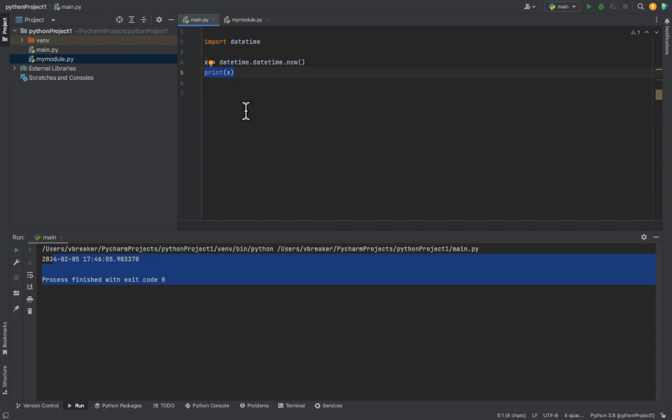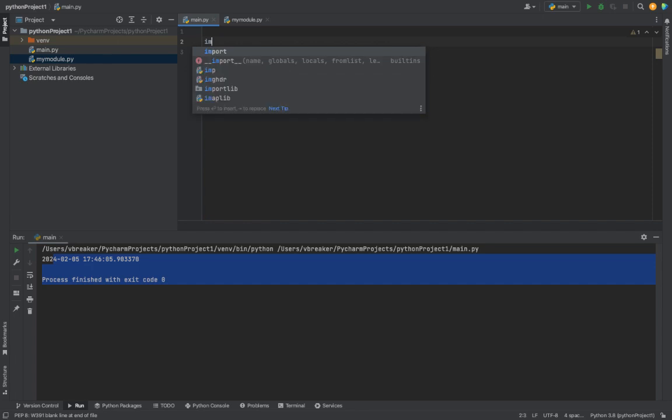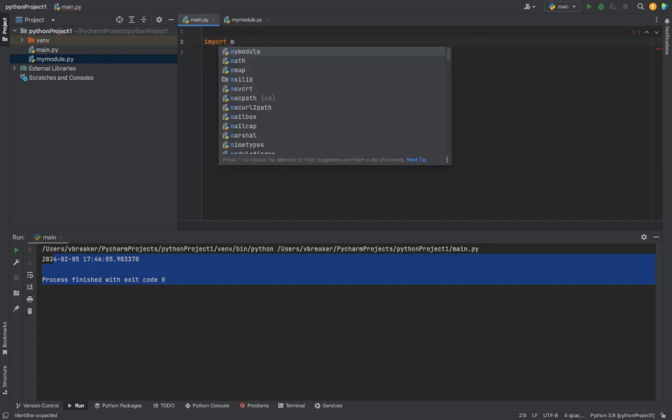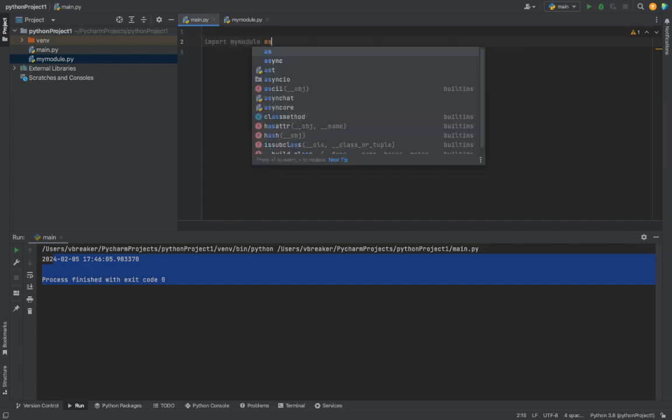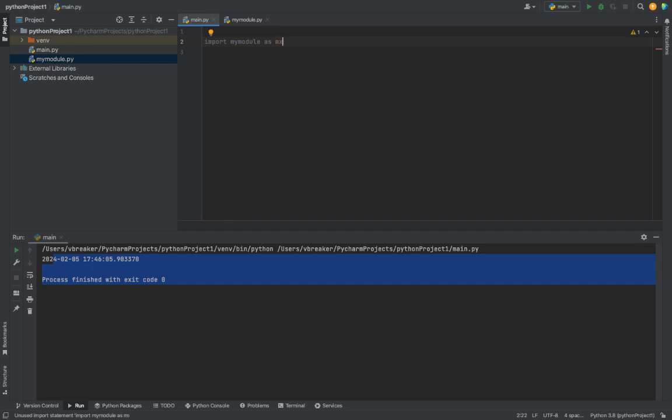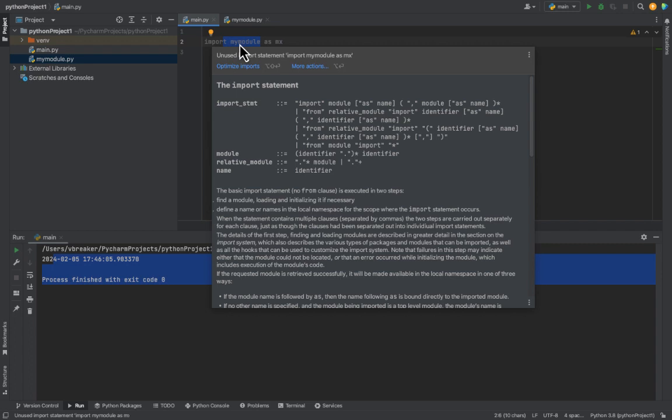Then we have something I want to show you in modules, like renaming a module. So let me delete this and go back to what we are doing. This was an example. Let's import back our module, my module. Yeah, so we can rename this module. Instead of writing my module always in our code, we can rename it and use a short form. So let's say import my module as, let's say, mx. What are we doing here? We are just creating a nickname for this.